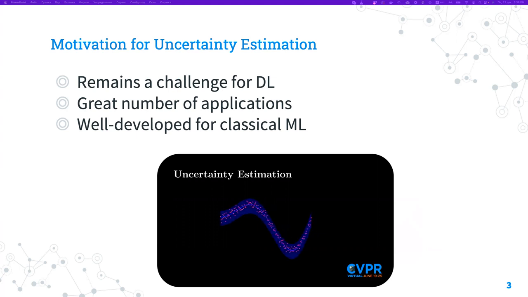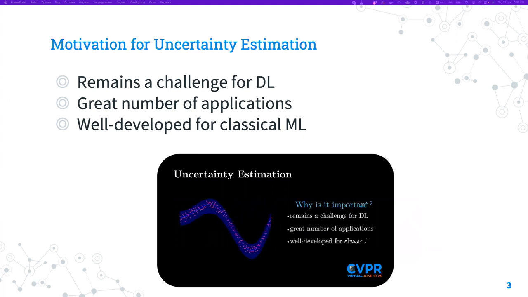So what is uncertainty estimation in general? What is the motivation of this task? In general, when we work with any kind of deep learning application, we have a simple pipeline where we have inputs and we're trying to predict some targets. But for a lot of important applications, we need to estimate the confidence of those predictions. Probably the most popular classical method to do this, which everybody knows, is Gaussian processes, where you predict a mean and STD, with which you can estimate the confidence of the predictions the model makes for one particular point. You can see an example on the slide.